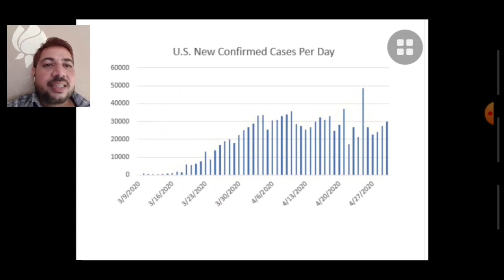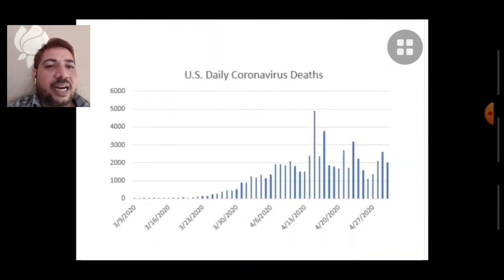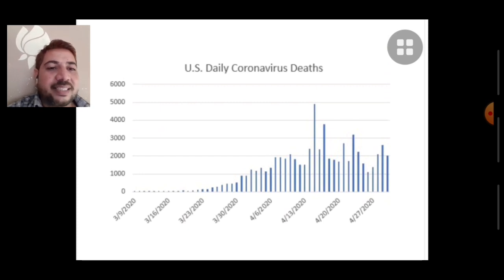In the first graph, confirmed cases per day have been mentioned. On the x axis, dates have been mentioned, and on the y axis, number of cases per day. In the second graph, also on the x axis, dates, and on the y axis, number of deaths.